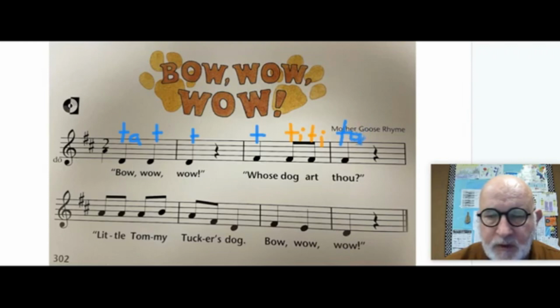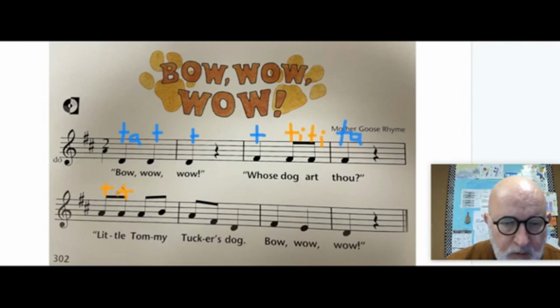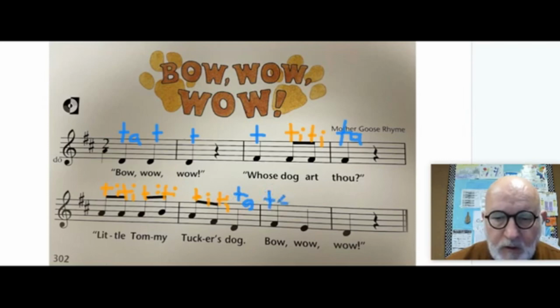We know that that's mi, so we're going to sing it on that pitch. And then, let's find the orange again. T, T, T, T, T, of course, T, T. And then this would be ta, ta, ta, ta, ta. Now some teachers don't teach the real name of the notes, but I do.